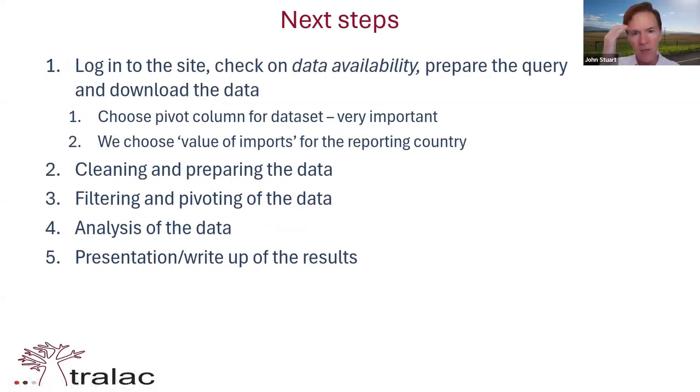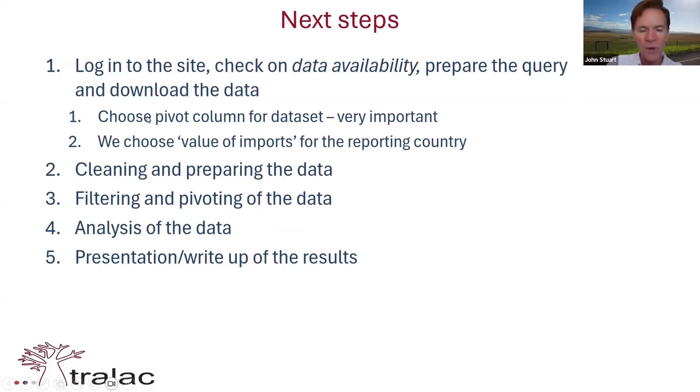What are the next steps? Log into the site, check on data availability, prepare the query. So I checked on data availability. I'll show you when I connect to the portal. I'll show you where to find it, but we won't go into it in detail because you have to really drill into it. But I chose 2015 for the reasons I gave you. And then you prepare the query. That's a couple of steps I'll show you, and then download the data.